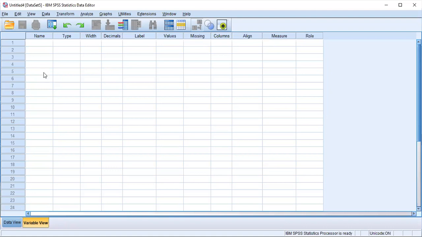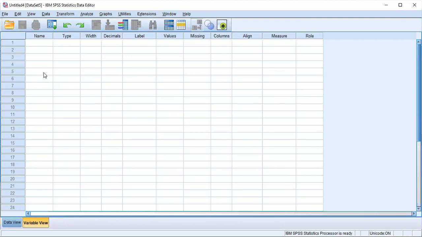It is important for us to give attributes to these variables in order for SPSS to know how to handle the data that we input. We need to tell SPSS properly how that data is so that it can know how to handle it. So attributes are going to be associated with each variable.